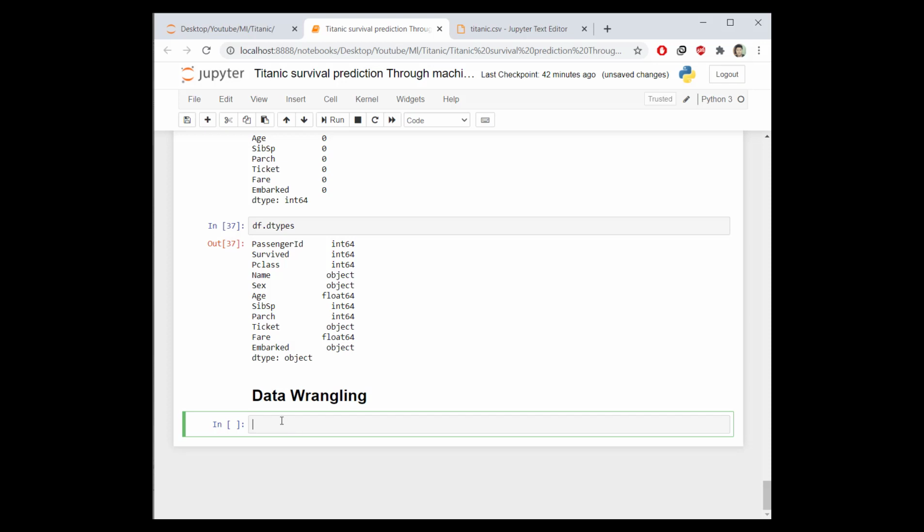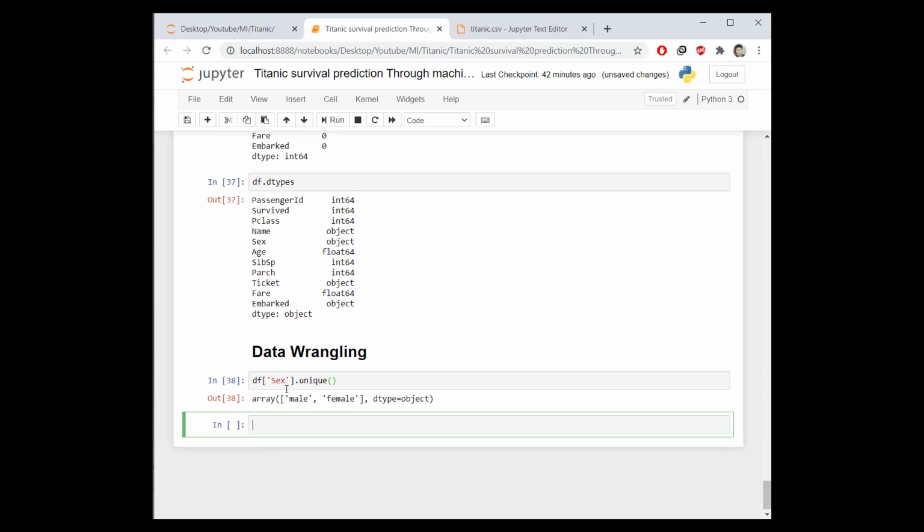So let's check this sex class first. Let's see how many unique values it has. Okay, sex has male and female, we know, but check if there is something wrong in there.